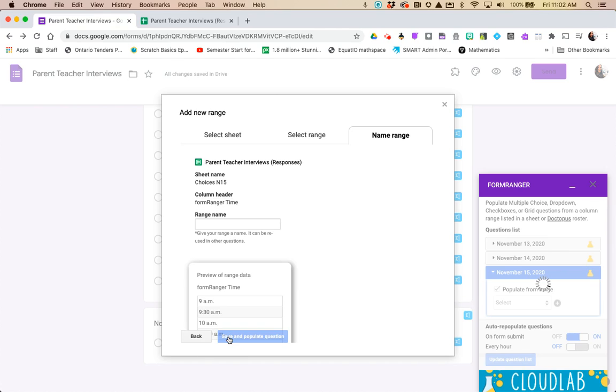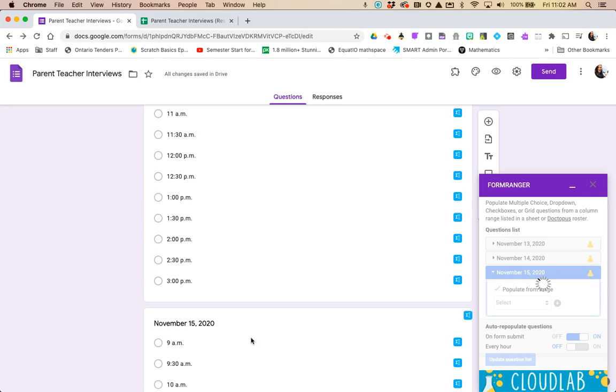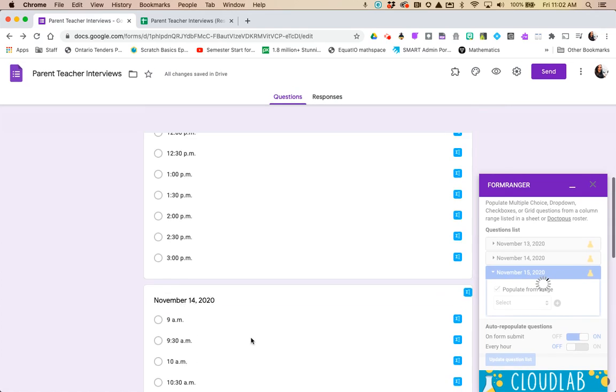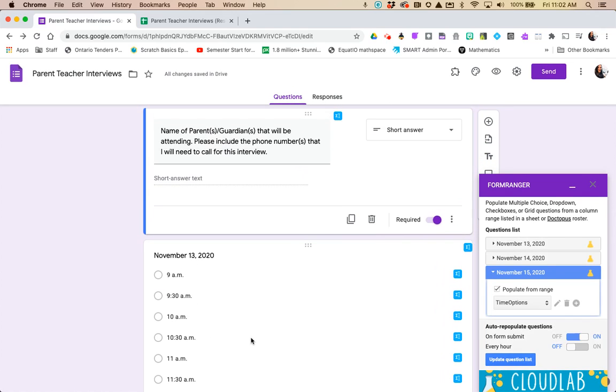And click next. Okay, and now the form will be updated yet again. So we have all 3 days here, all the time slots, and they will disappear as parents select them. And if all the time slots are taken away for one date, you will get that message now indicating they need to pick another day.